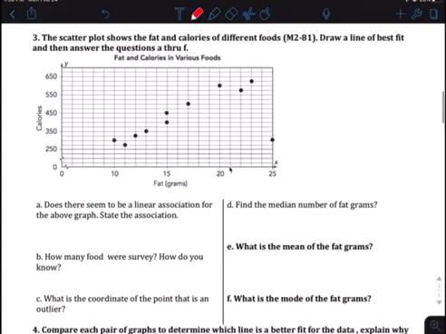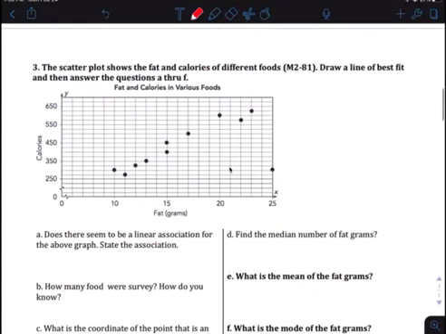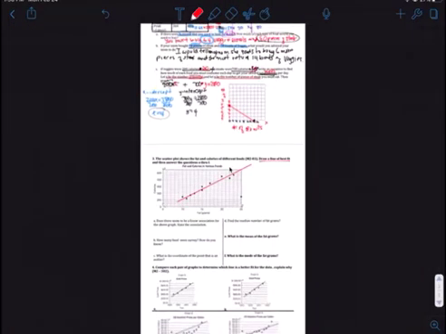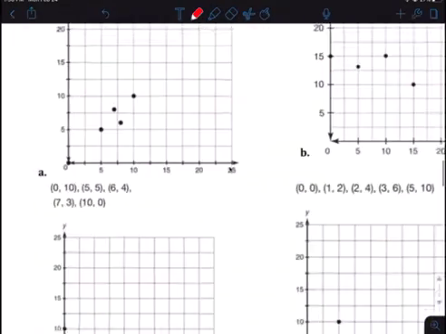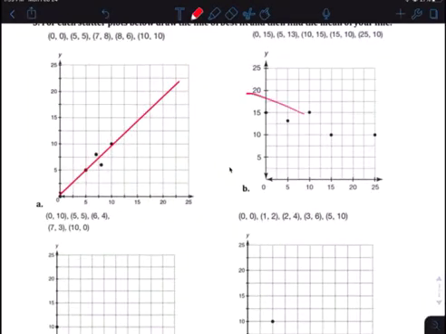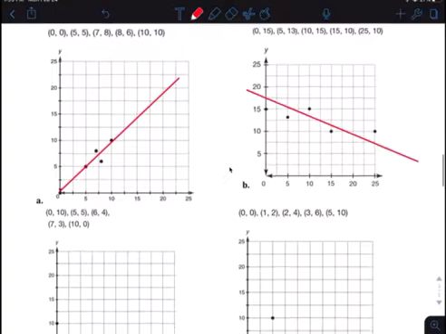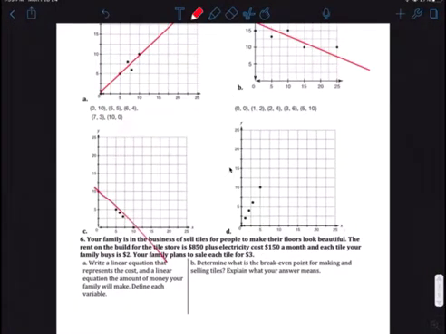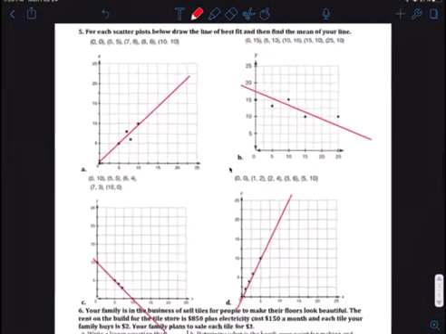Okay, it says scatter plot, draw a line of best fit. Here's your line of best fit. Everyone's can be different, as long as it's in the middle of those dotted lines. So it's important that you know how to draw your line of best fit. This one here would be here, and then here, right in the middle of these, and this one's here. Graph it where it connects most. Okay, like that. So that's your line of best fit.